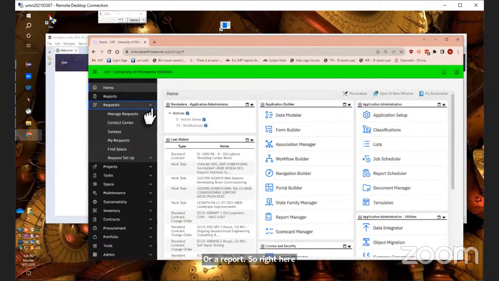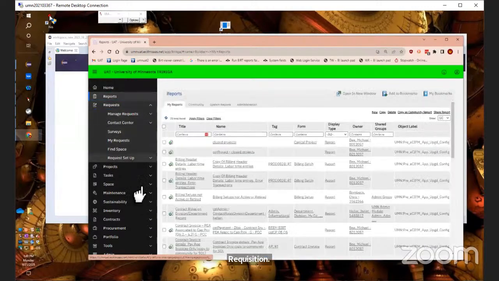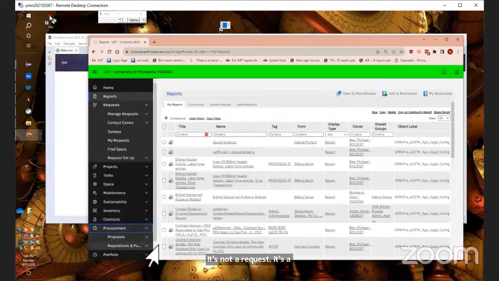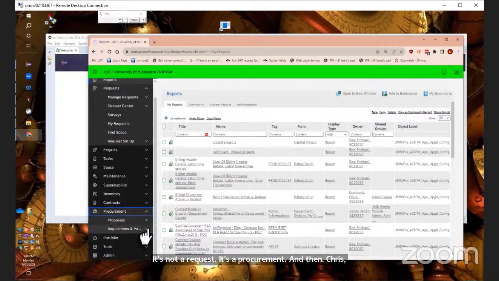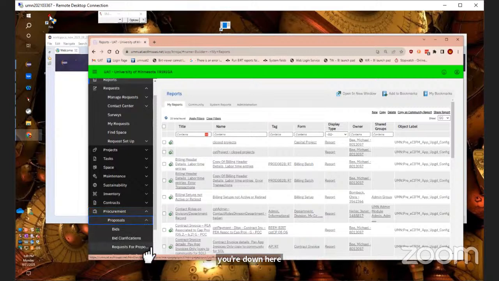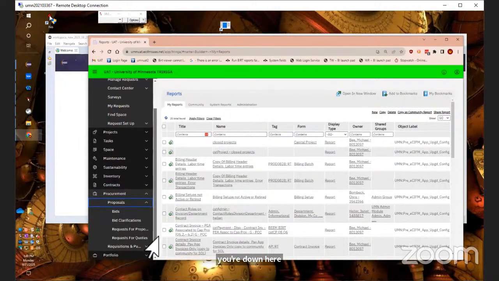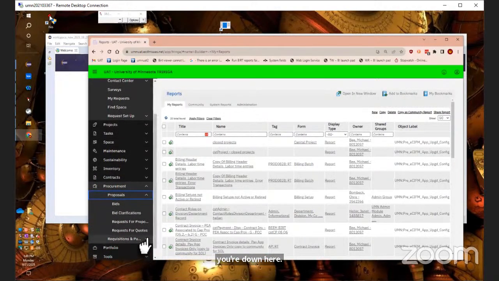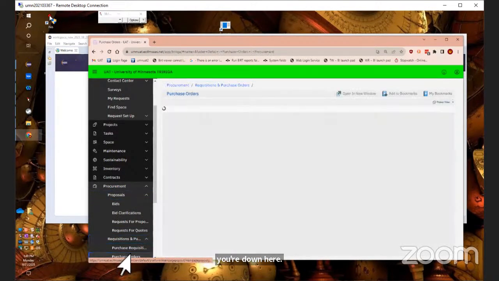I go to requests, requisition. It's not a request, it's a procurement. And then cursor down here, purchase orders. Here we go.